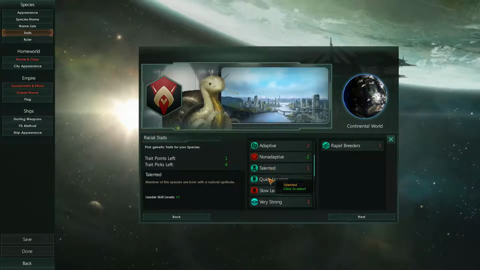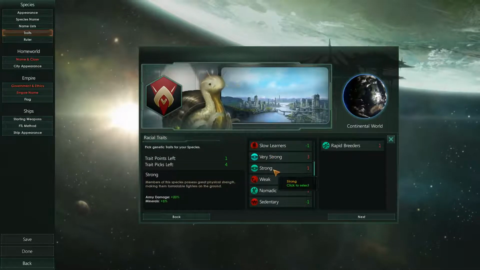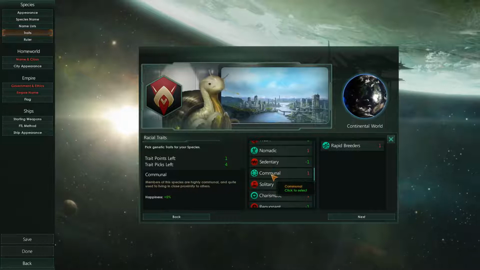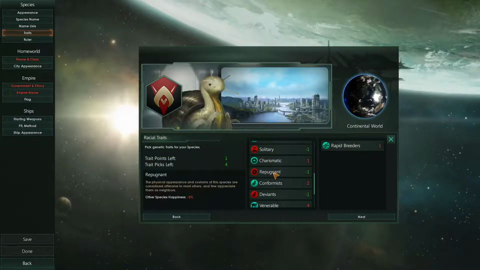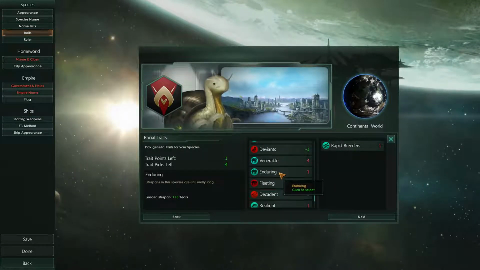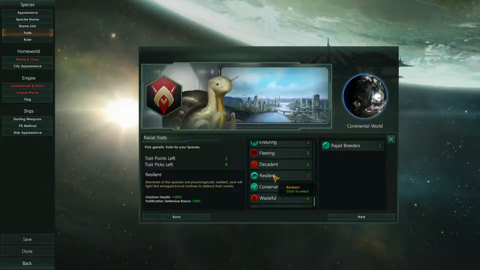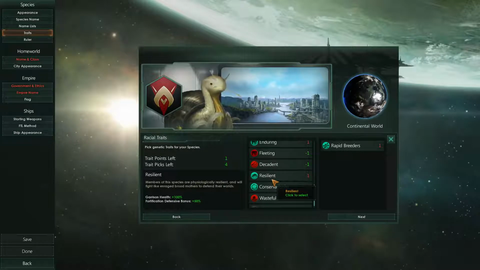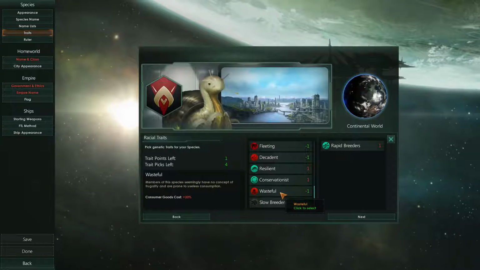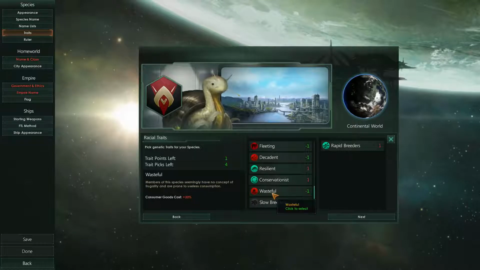Alright, let's see here. Leader skills, leader experience. Very strong. Strong, weak, nomadic. Communal. We don't have to worry about happiness at all because of what's going to happen here. We don't care. We don't have to worry about our leader lifespan. A lot of stuff changes based on the thing that we're going to play. The fact that we're going to use the hive mind type. So, consumer goods. I have no idea what that means.